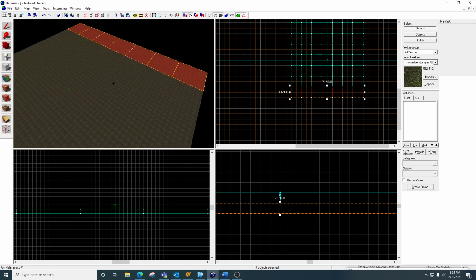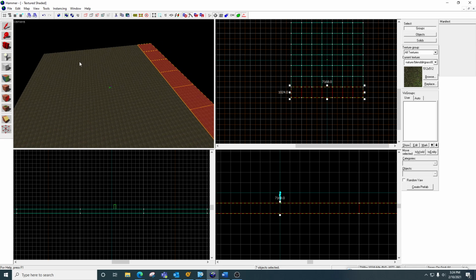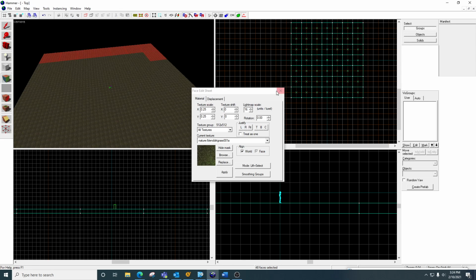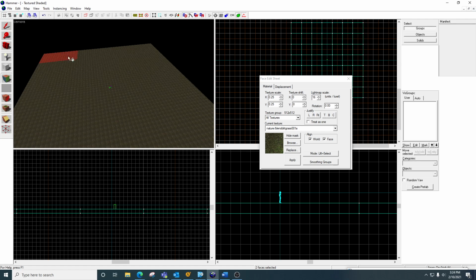Alright, now we're going to go ahead and select all the blocks. Oh, I'm sorry, we're going to use our surface tool here, our face edit sheet. So we're going to go to our face edit texture tool, and we're going to grab all the blocks. And remember, what this is doing is selecting just the tops of the blocks. When you're making a displacement, it's very important to only grab the tops of the blocks. So I'm going to go through here and grab all the tops. I'm holding down Control as I go through and select all of these.